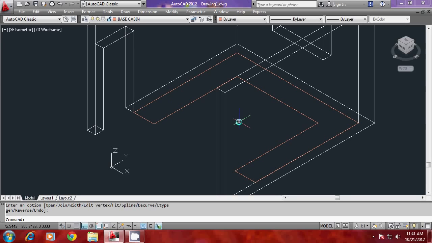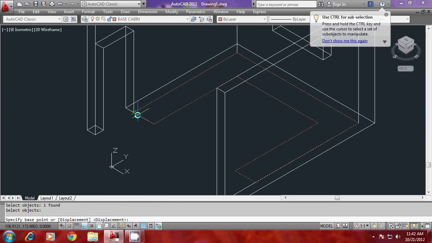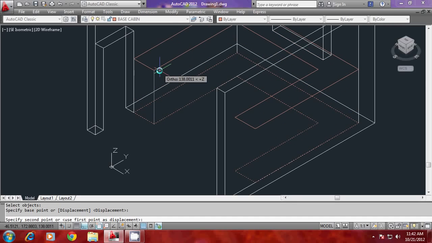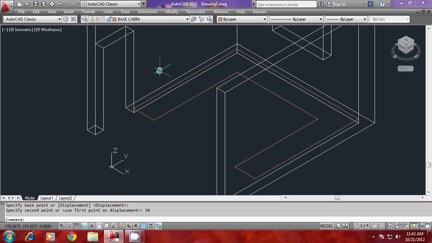Now I have to actually move this profile straight up, because you know that in the kitchen there is a skirting. So the skirting will have a height of 10 units. So obviously this cabinet starts from this 10 units height. So I should move this cabinet through a distance of 10 units straight up. So I'll select this as a base point and just point the cursor in the Z direction, and you give a height of 10 units. So it is moved through a height of 10 units.